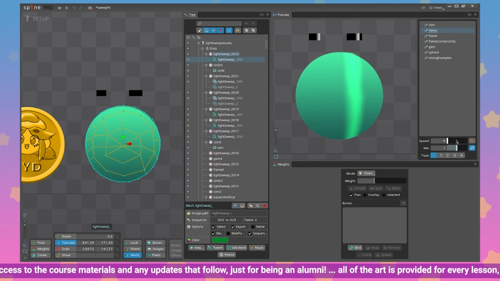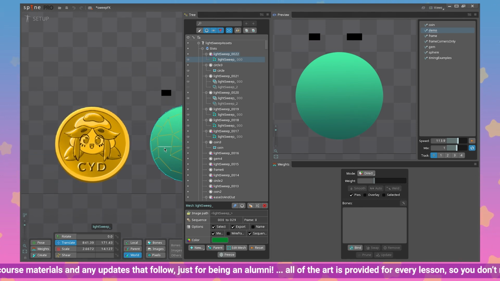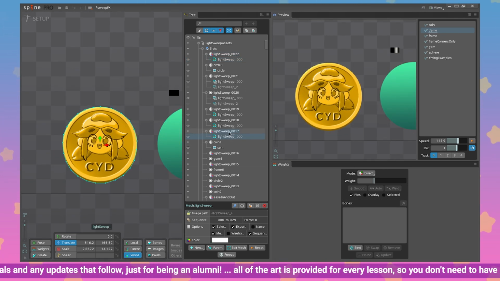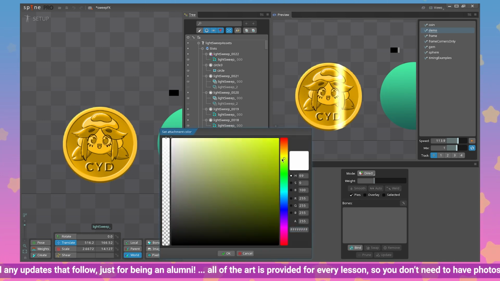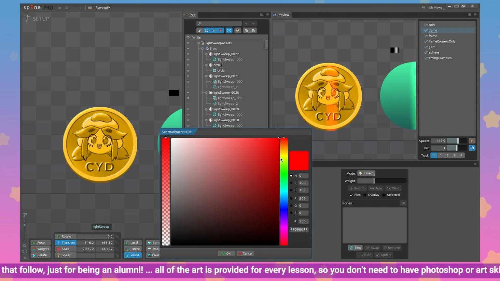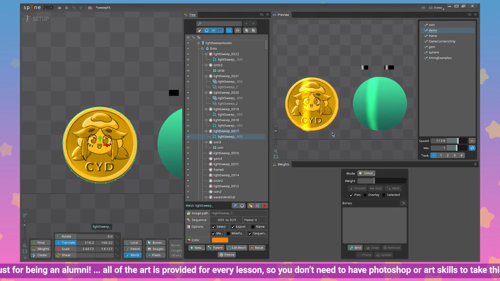Oh, that looks so good. That's so pretty. And then now we have a green shine that goes over it. But then we could have the coin be a different color. So cool. So you can make the iridescent change of colors already on the effect.